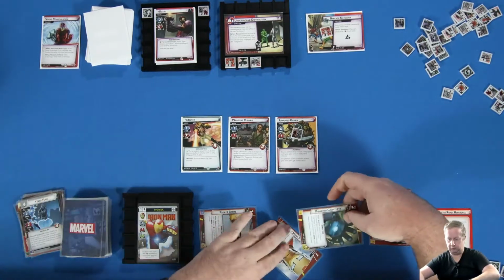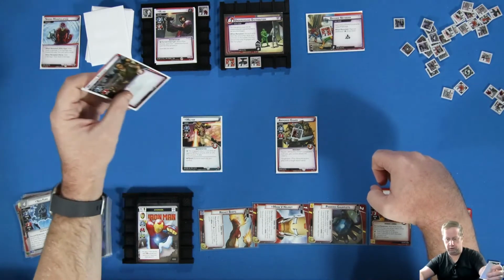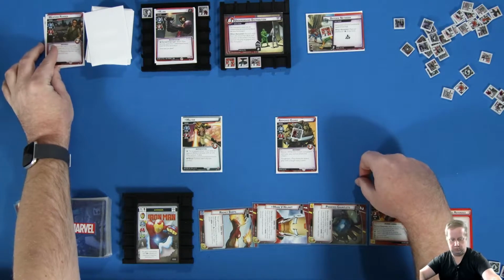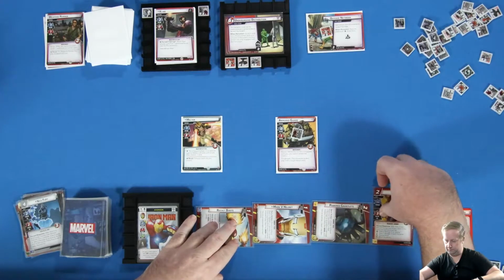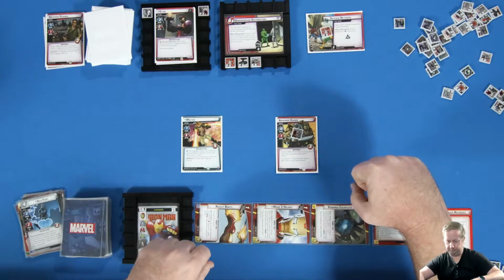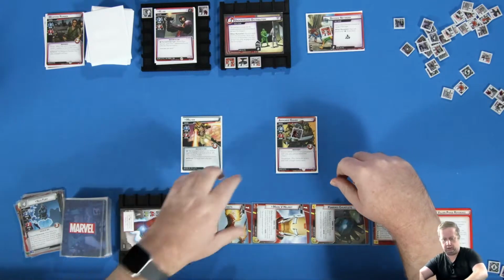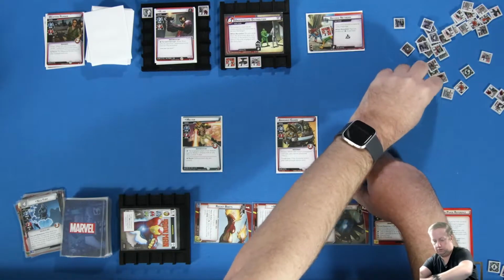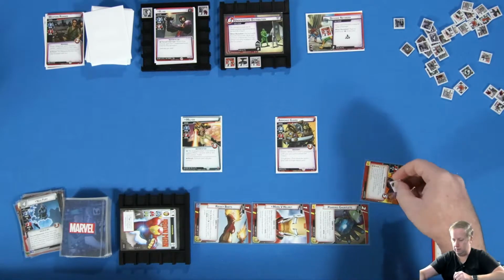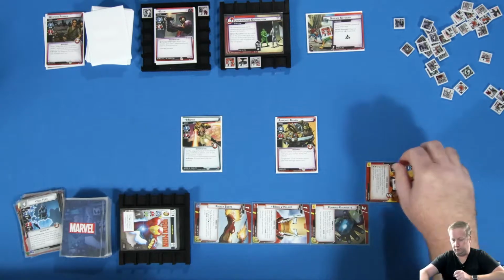So I will exhaust Powered Gauntlets to attack the Weapons Runner for 2 damage. Then Iron Man will attack the Armored Guard to get rid of Tough. Hulk will attack the Armored Guard for 3.